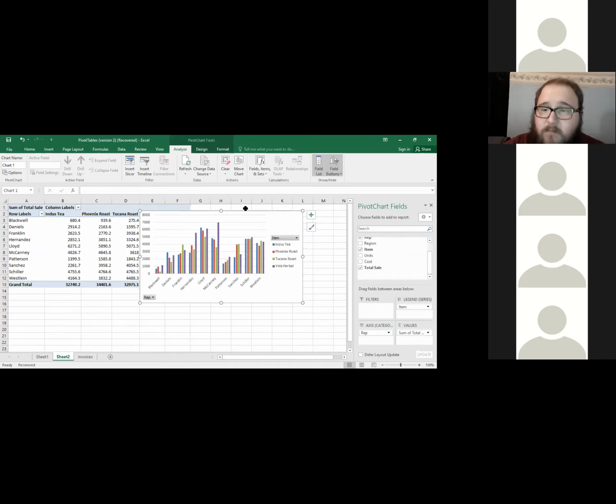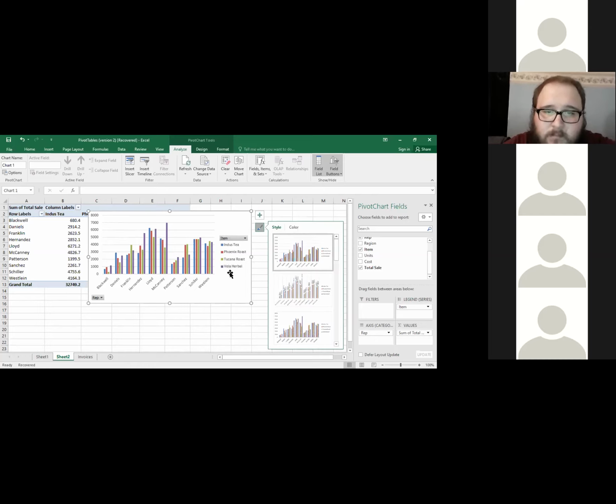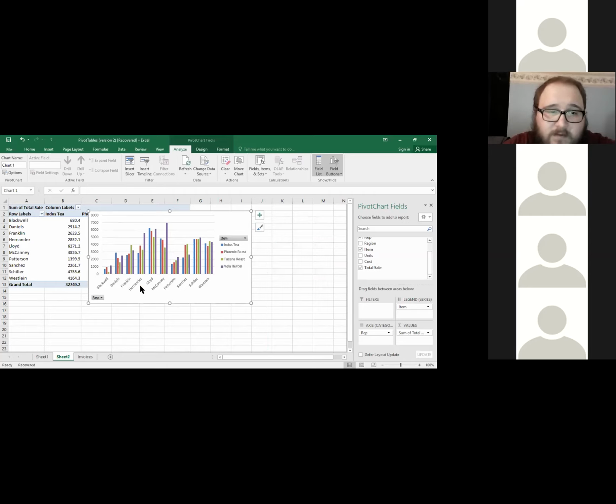And there you go. Just like we had last time, although they have different names, notice that we have legend and axis rather than column and row. It's effectively going to be the same principle that we're working with. We're just working with the columns and rows for the chart itself. The legend serves as this selection right here. Hopefully you can see that okay. We can see our different brands here. We can see our different people here, our different reps down at the bottom.